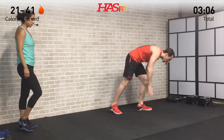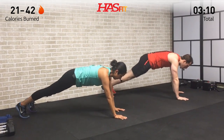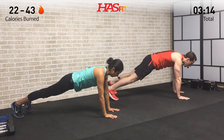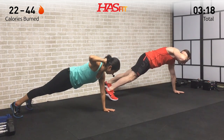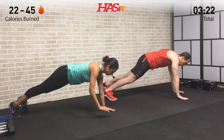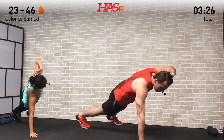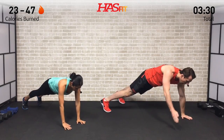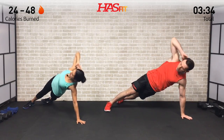We're getting into a high plank position. We're gonna do a high plank Y plus rotation. So from a high plank position, we're gonna bring one arm up and out, then bring it to your head and rotate, reverse direction, and repeat on the opposite side. So one arm straight out, keeping your core tight, bring it to the head, then rotate. So here's your Y, bring that one arm out, and then your rotation.